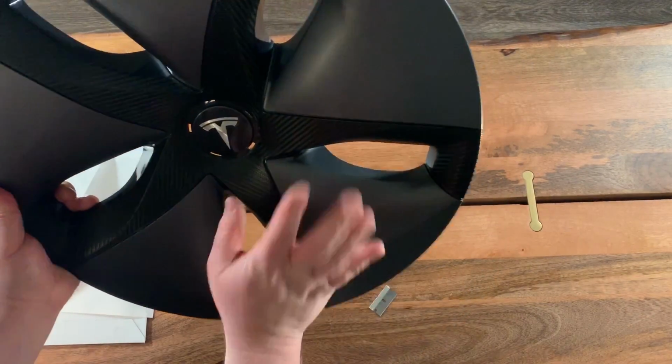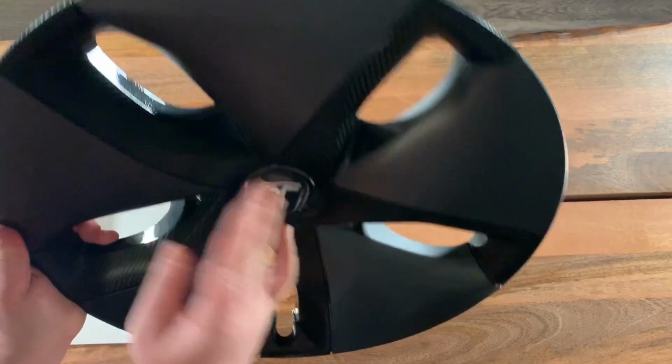This wheel can go on the car, and you could start driving right away.